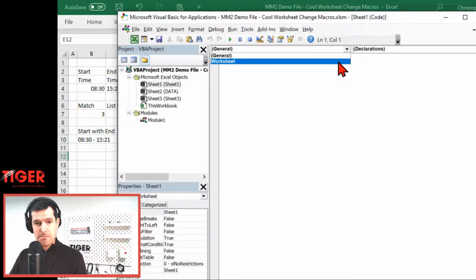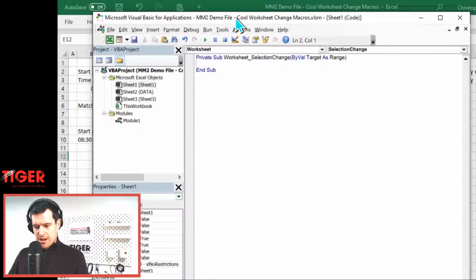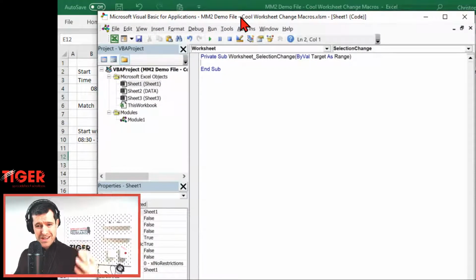This is another step people often forget. If you're on general, you're not going to see anything. Go to worksheet, and then immediately we get this option up. This isn't the option we're going to use, but it gives us a kind of default option. So what on earth do these options mean? That's just a lot of code there for the layperson. It's not easy. Go over to this little menu on the right.